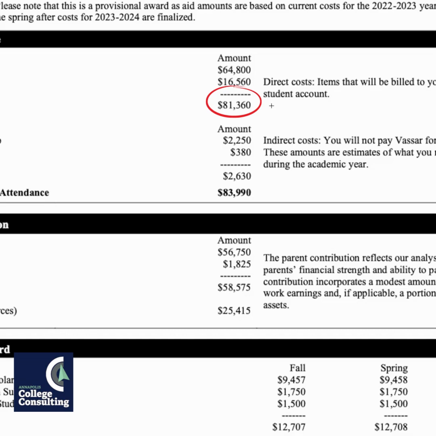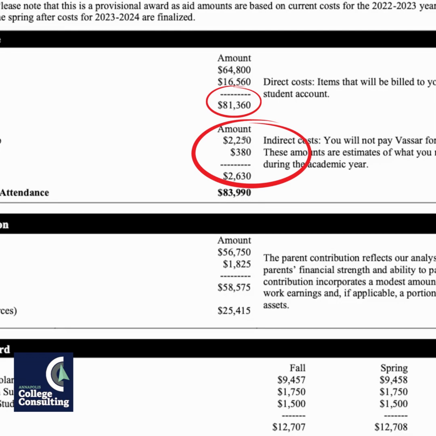Now let's just take that 81,360 and crank it up a little bit more with your indirect costs. These aren't something that you're going to pay to the school, but they're saying your books and your personal expenses might be around 2,200, and travel 380. Where do they get that? Did the person drive? If they're from California, their travel's not 380. So that's why these are kind of incidentals and indirect, and they don't put it into any financial aid, but they want you to be ready if you are budgeting to know.